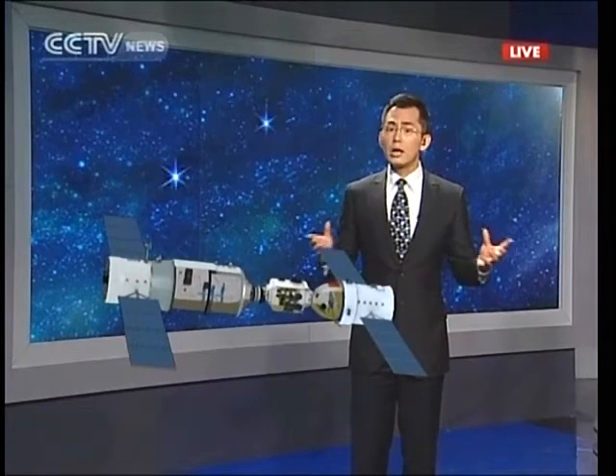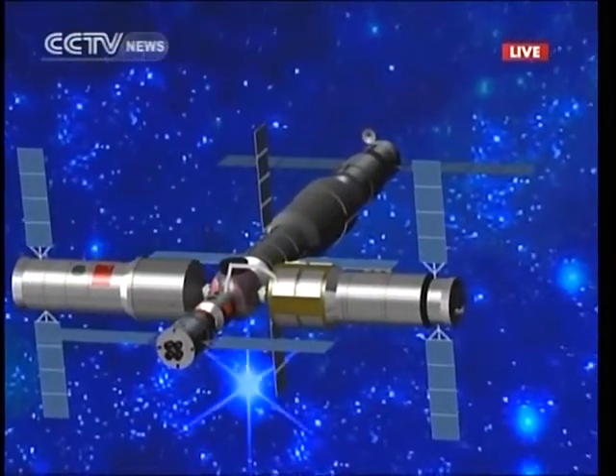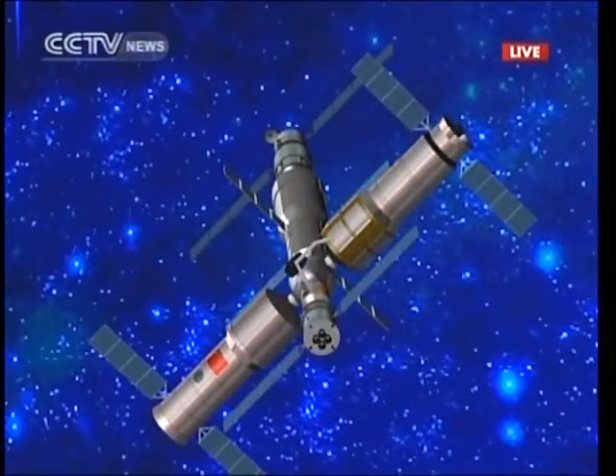Manual docking is a milestone in the roadmap of China's space station program. China's future space station has a central unit — a core module providing pressurized environment and living quarters for astronauts. It also provides guidance, navigation, attitude control, and propulsion. There is also a node connecting all parts of the space station together, like an adapter. On the two sides of the node, there will be China's experimental modules.